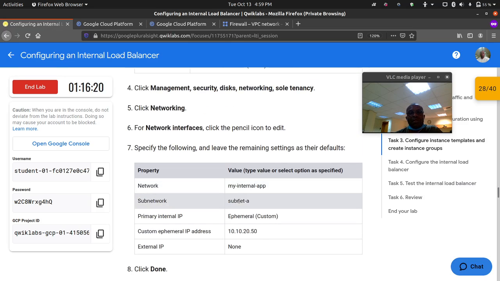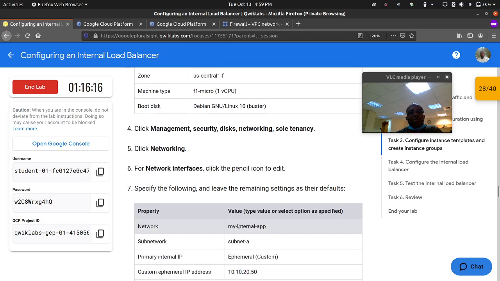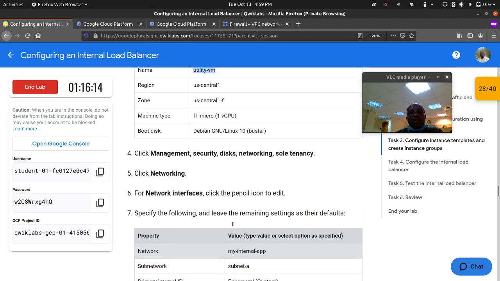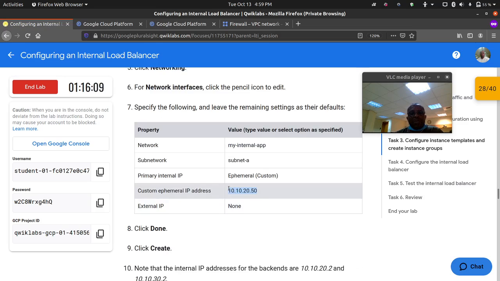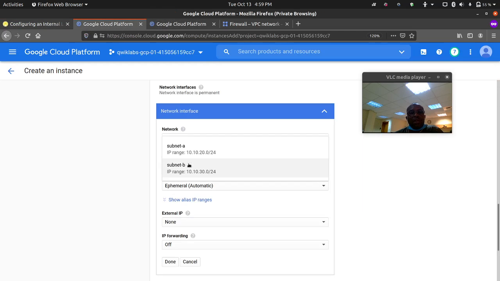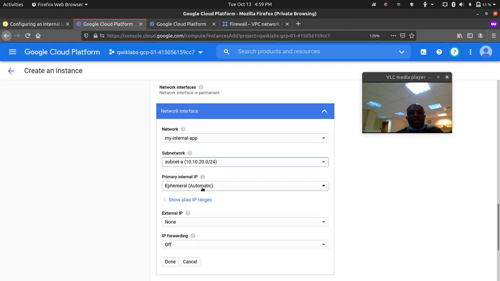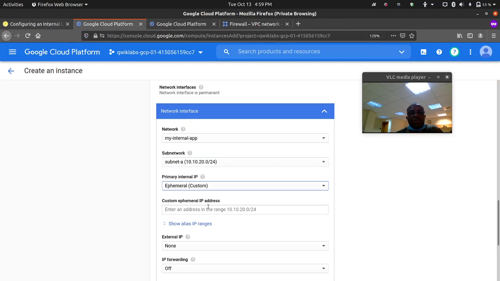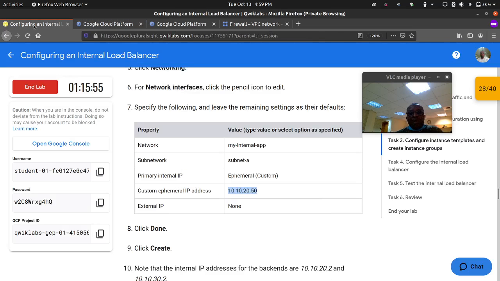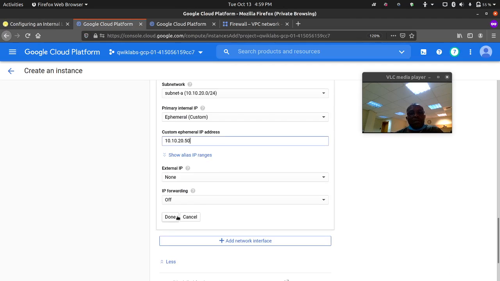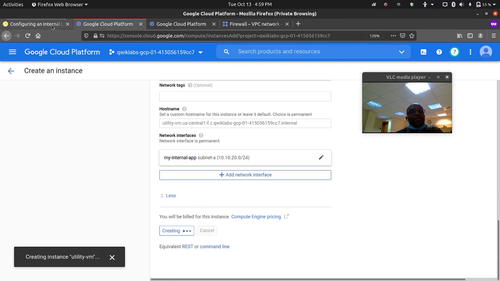All right, subnet is A. So we pick this one up, custom, and subnet is A. So let's go back here. Subnet is A, then automatic is custom, and then the external IP. All right, so we click done and we click create.